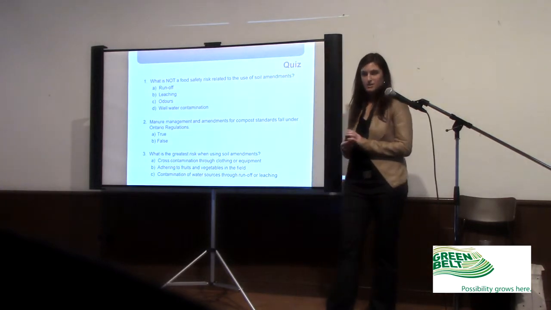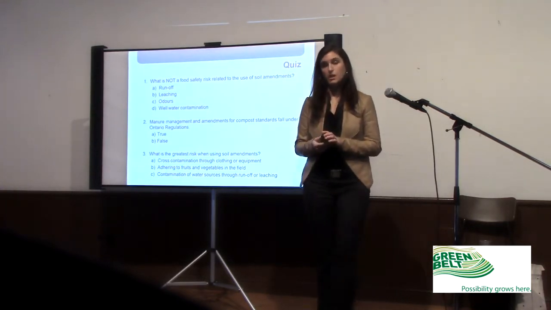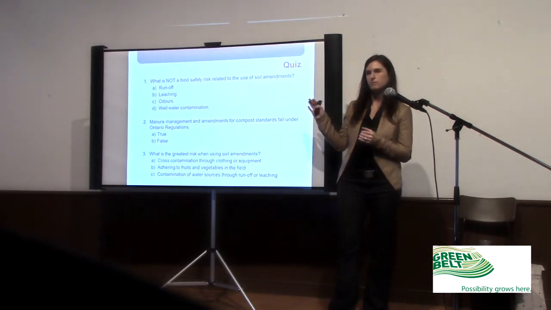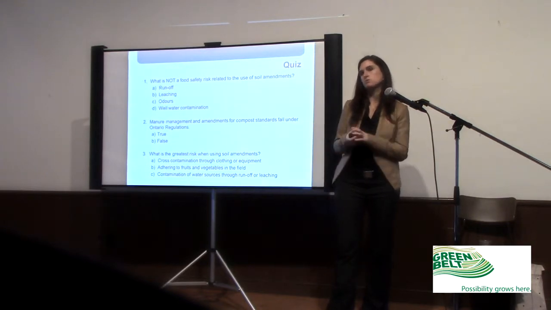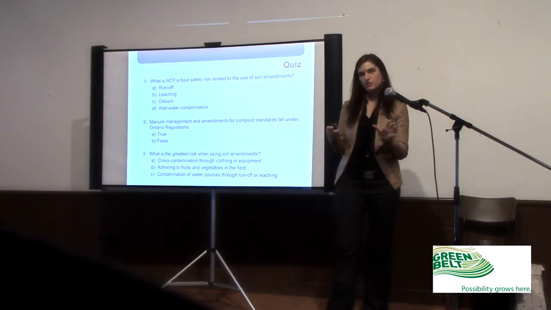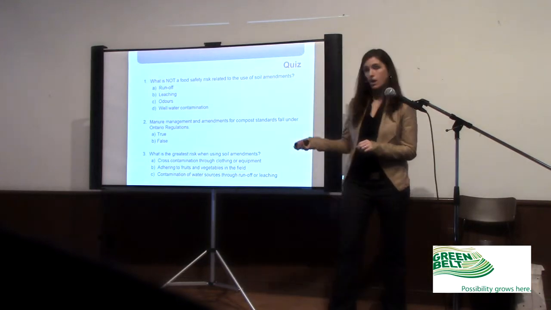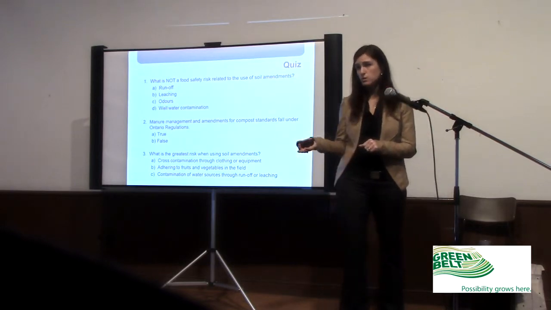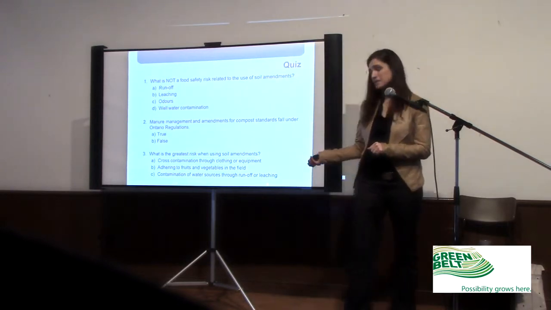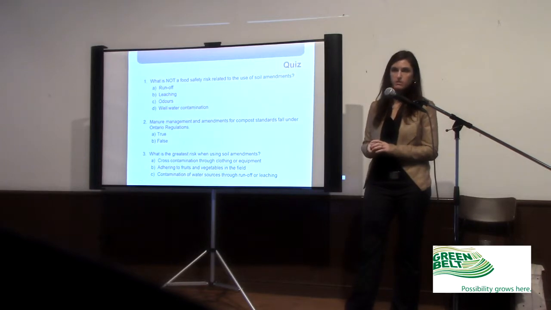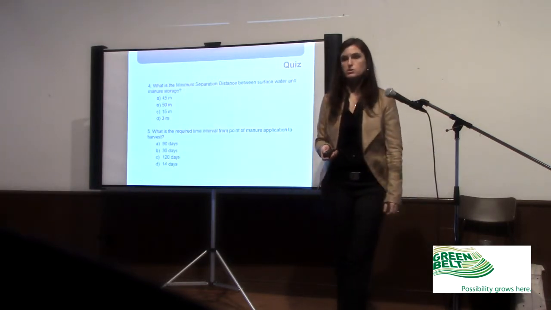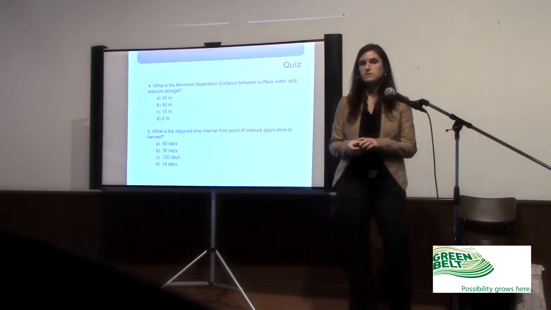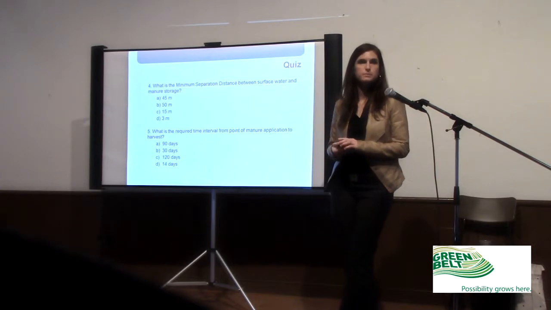It is true, all of them are a considerable factor, but when we talk about manure specifically, and at the very beginning, the main focus of when we're using manure is C. I agree, it's kind of a tricky one. All of these can cause food safety issues, but especially for a nutrient management operation, it would be C, and that's protecting our water courses and our sensitive areas, because that relates to further operational activities. Number 4, so what is the minimum separation distance between surface water and manure storage?